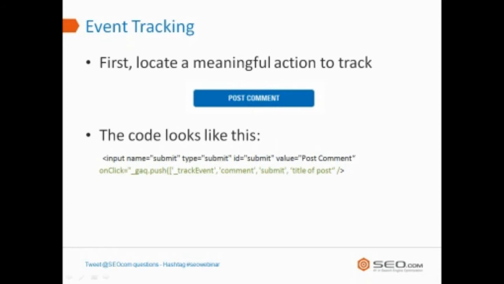The next field, submit, that's the action field. There could be, I don't know, someone clicked on a comment or someone submitted a comment. So those could be 2 different actions under the category comment. And then title of post is a kind of placeholder label. How valuable would that be to actually look at your comment report and see which posts, right from analytics, get the most comments, when those comments came in on a timeline, what days comments come in the most, or what times of day. Things like that could help us decide when we want to be posting and doing promotion for our blog posts.